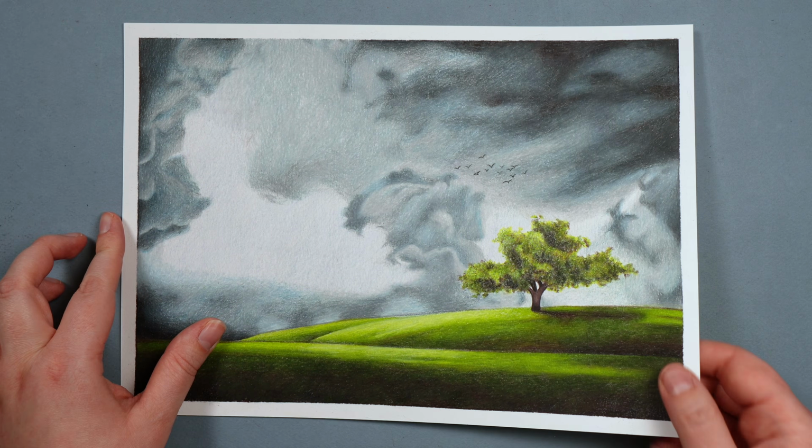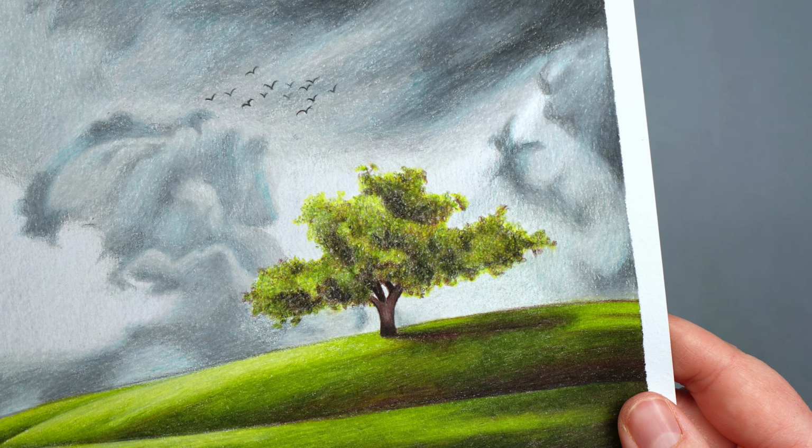So actually, drawing a landscape doesn't seem as different to drawing any other picture. I think my main takeaway is it takes longer just because you're drawing a larger area. But the basic idea, although it seems more overwhelming, is basically the same. I'm still working generally from the lighter colors towards the darker colors and back to the light. You're just kind of filling in larger areas, there's less detail.